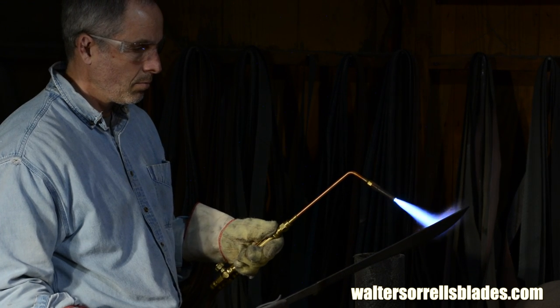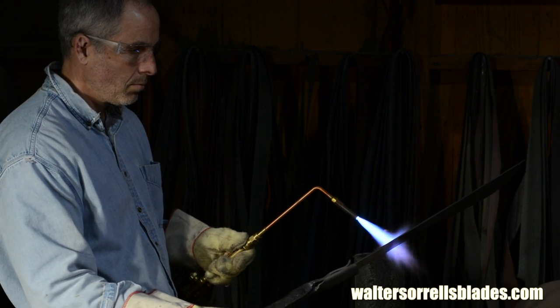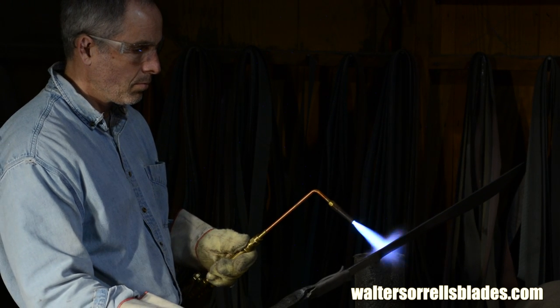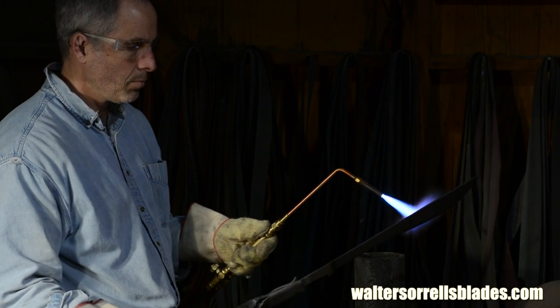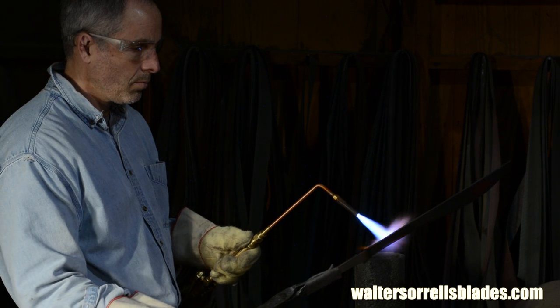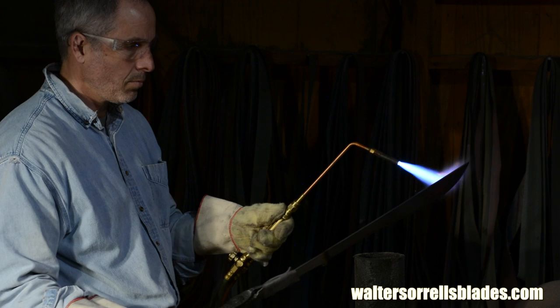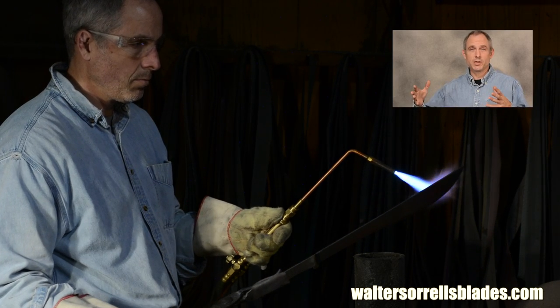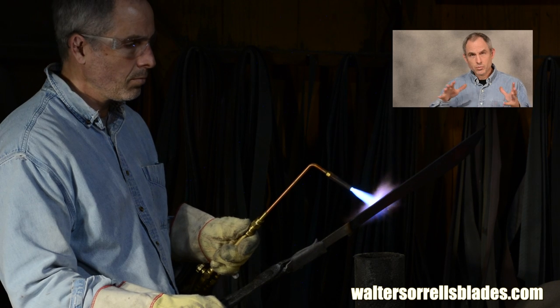So, I'm going to be using a propane torch to heat the blade. Obviously, oxyacetylene would work here too. If you don't have a torch, you can heat the blade with charcoal. You'll have to use forced air to get it hot enough, meaning bellows or maybe a hairdryer. If you don't have a torch and you want to see that, check out another video of mine where I use that charcoal type procedure.